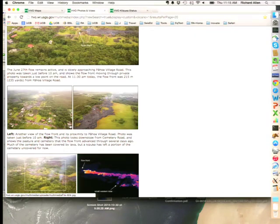It's been going since June 27th, so this has been going on for many months, and likely will continue to go on. And so more and more lava will just continue to flow out. It'll probably make its way all the way out to the coast, on the eastern coast of the Big Island. And, of course, it may break out into other pieces off to the side. So we'll just have to wait and see. Okay, so that's just an update. Any questions, comments, thoughts about this?